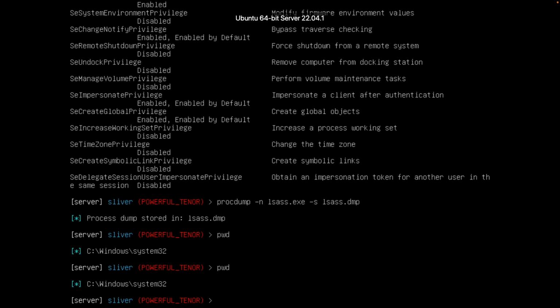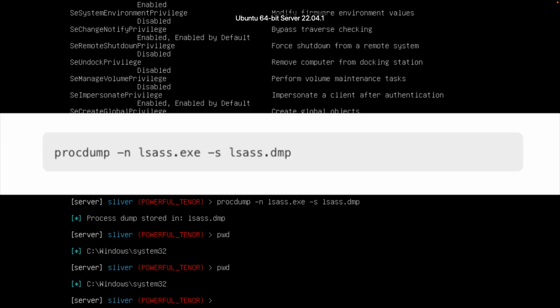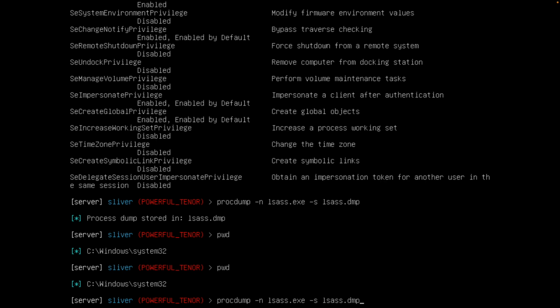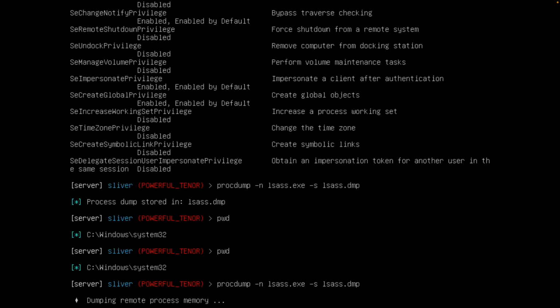We'll do something adversaries commonly do for stealing credentials on a system. Dump the lsass.exe process from memory. This will dump the remote process from memory and save it locally on your Sliver C2 server. If it fails for an unknown reason, even after launching your C2 payload with admin rights on the Windows system, it likely still generated the telemetry we needed.